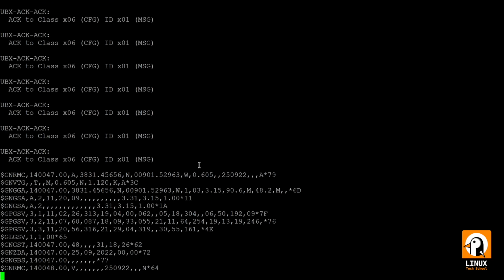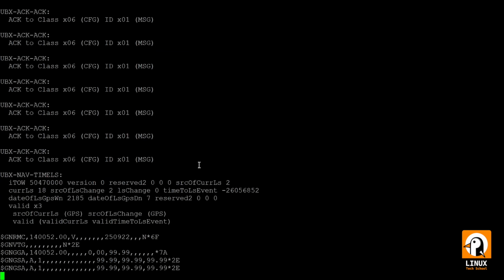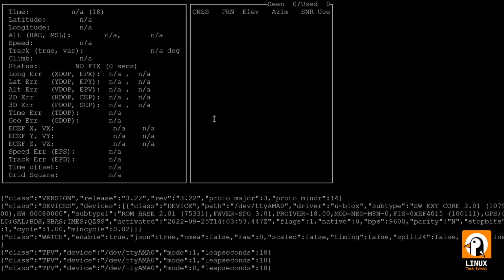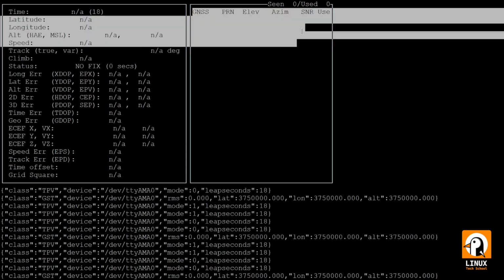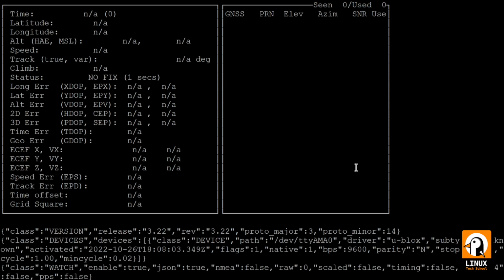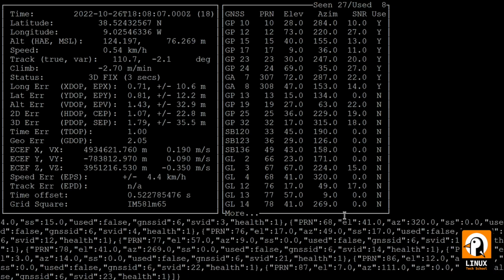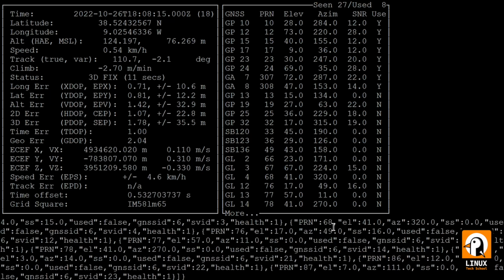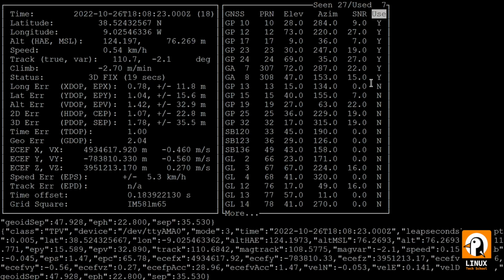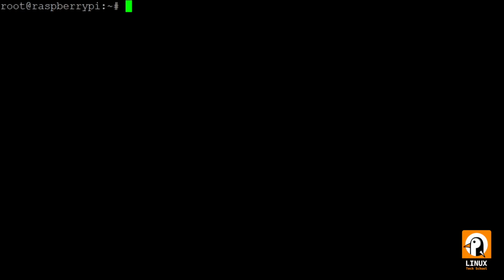I'll be configuring the GPS receiver. You already see lots of data coming from the GPS module, so it might take some time depending on where you put the antenna. So it's very important that you put the antenna outdoors, because as you can see I have no signal. GPS satellites seen zero, used zero. As soon as you put the antenna outdoors, you might need to wait a few minutes, in some cases half an hour, 1 hour. It really depends where the GPS satellites are, where the antenna is, how strong the signals are, and how long it takes to download completely the ephemeris. So it's like a database from the satellite, so we can make local calculations. So I already have satellite signals, and I have time and date, okay?